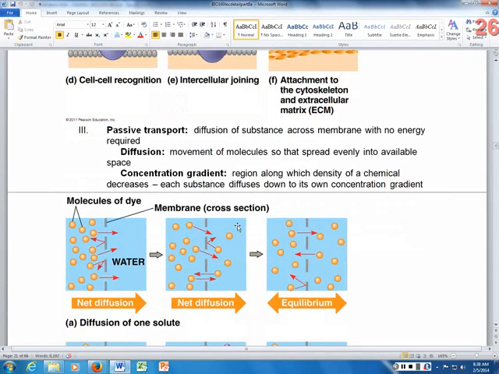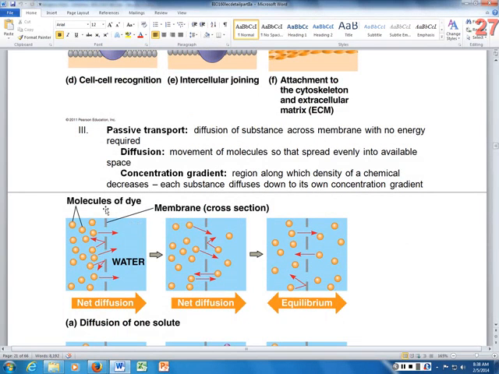So when things move across, passive transport allows substances to diffuse across the membrane and no energy is required. When it says passive, that's telling you no energy is required. Diffusion just diffuses across anywhere, and it's controlled by the concentration gradient. If you have really concentrated on one side of the membrane and less concentrated on the other, water wants to move to dilute it so that they are the same on both sides. So things will diffuse down their own concentration gradient.